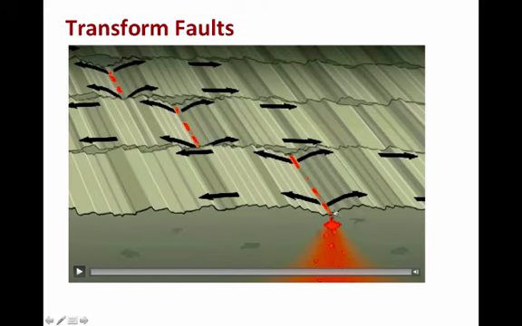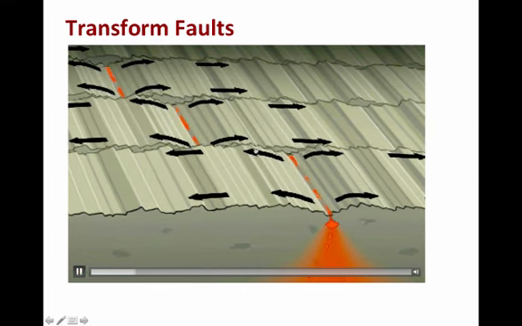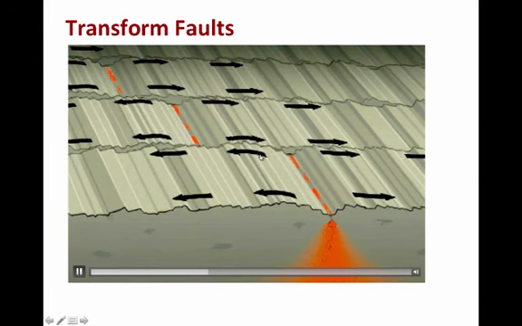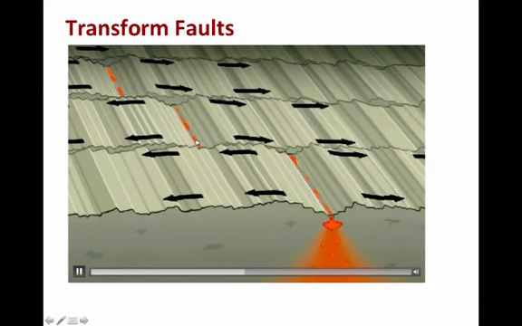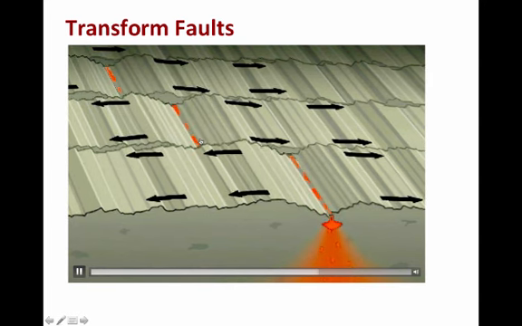You may remember this. This is a mid-oceanic or an oceanic ridge. You see the arrows indicating the spreading directions. And right here, where two arrows on two different plates are going in opposite directions, this is what you call a transform fault. So the transform fault is basically connecting the pieces of the divergent spreading.